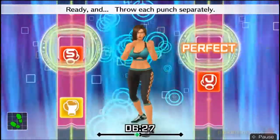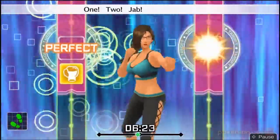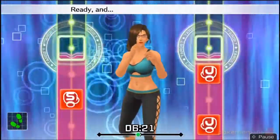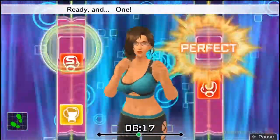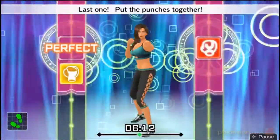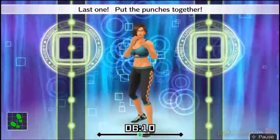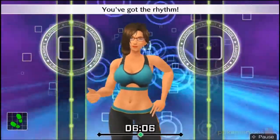Ready, and throw each punch separately. Four more. One, two, jab, left uppercut. Ready, and one, two, three, four. Ready, and one, two, jab, uppercut. Last one. Put the punches together. All right, that's good. You've got the rhythm. You're halfway done.